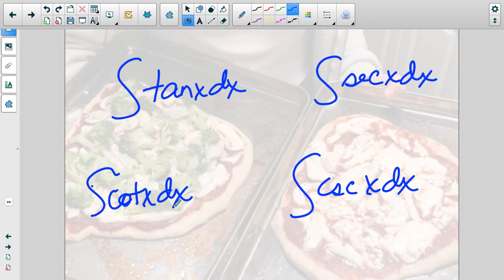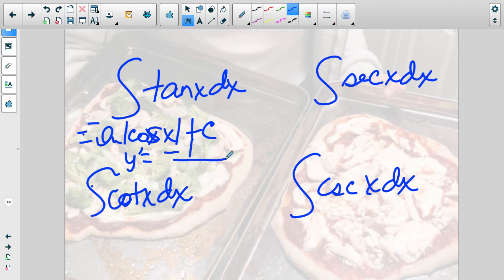Okay? I've shown you this one time and I'll continue to show you. This one is negative ln cosine x plus c. Because now you're prepared to check that. Let's take the derivative. You would say the negative of 1 over cosine, the derivative of cosine is negative sine, and the derivative of c is 0. So I just took the derivative of this, and I got tangent. Now I can go backwards. All of these are going to have logarithms in them. Memorize, and you'll memorize them.